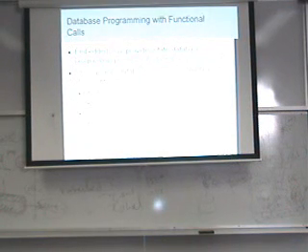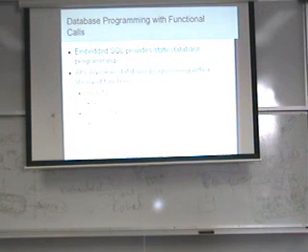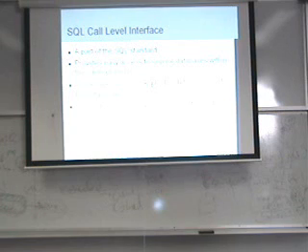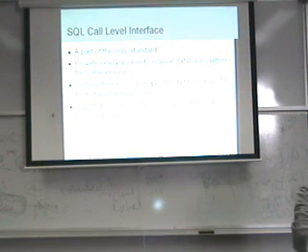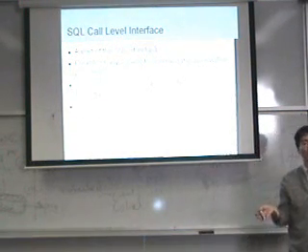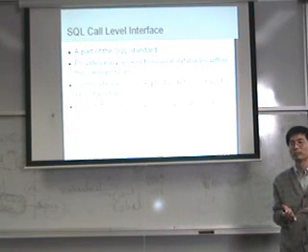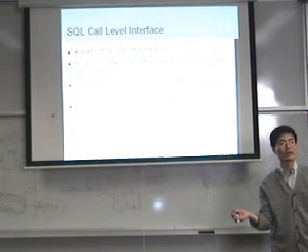I will mention SQLJ. There is actually another way, besides embedded and object-based. Another way is the core level interface. Actually, this is not popular for general application programs. But this is a library. Core level interface means it's a library, a C library. Or in other words, it's a low level library.